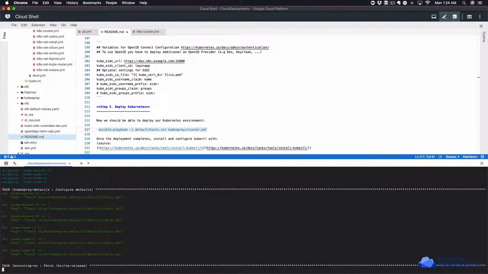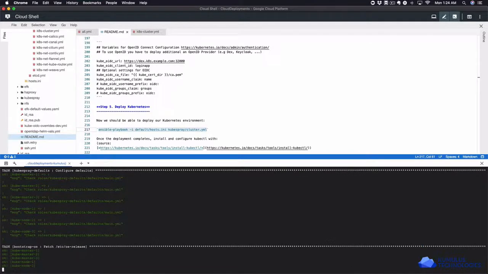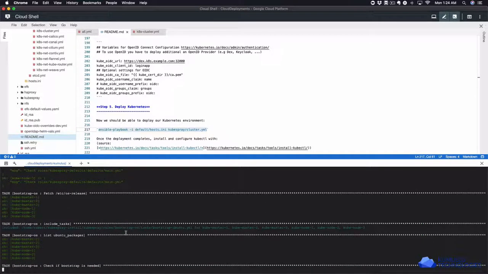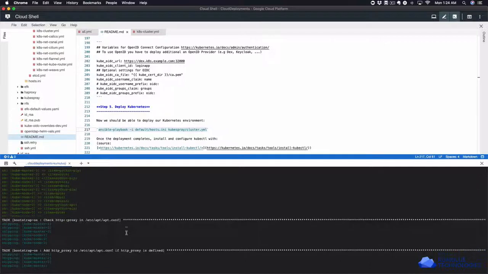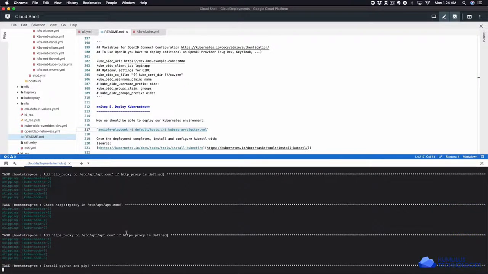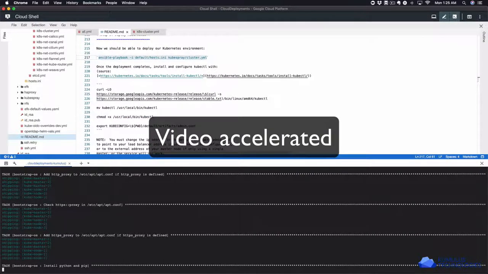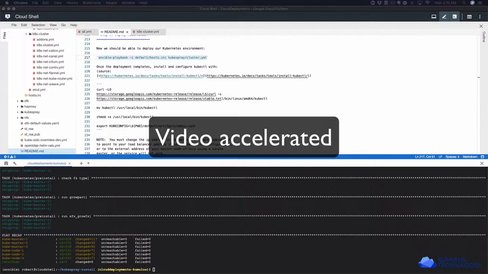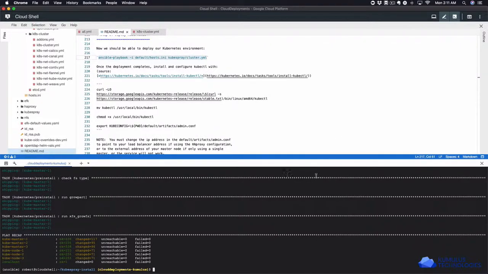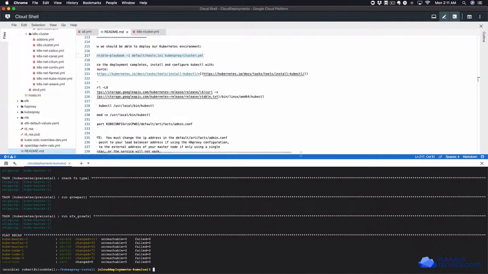All right, so this takes 10-15 minutes, and once it's done, we should have a running Kubernetes cluster, and we can do more things like set up NFS, etc. Again, I'll speed through this part once we actually get the cluster up. All right, so at this point we actually have a running cluster. It certainly does take a little while to build it.